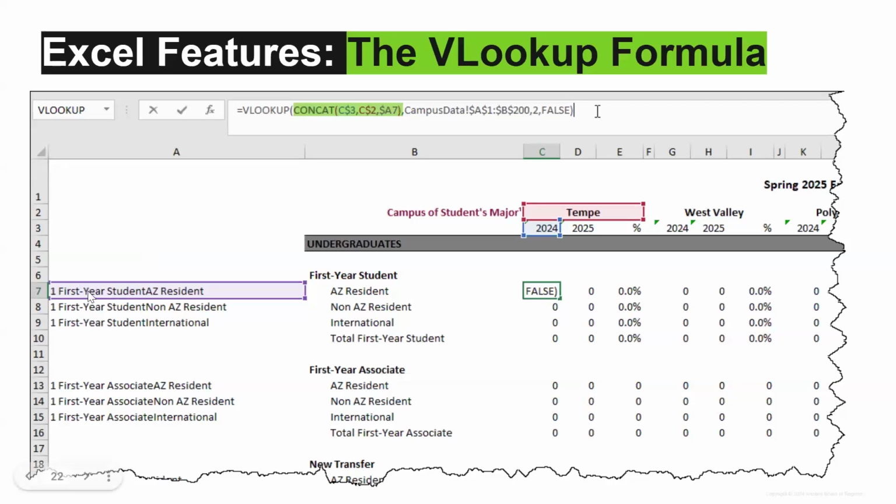So I actually realized after I took the screenshot that I made a mistake and there's a space between the 1 and the first year. I had to go back and remove that from our report to work. So my team will tell you I love to teach from my mistakes because, you know, that's how we learn, is by making mistakes. And some of the best lessons come from our mistakes. So don't ever be afraid of making mistakes.